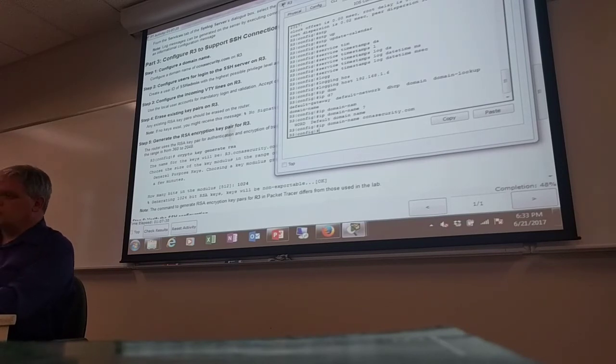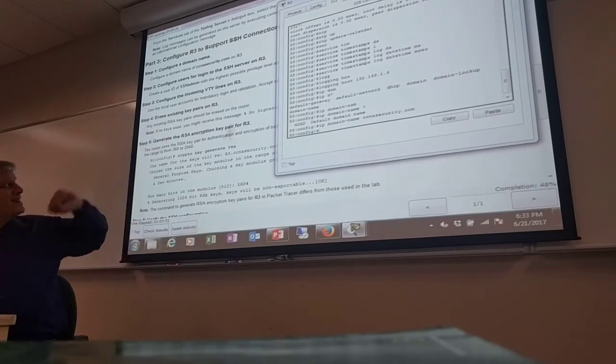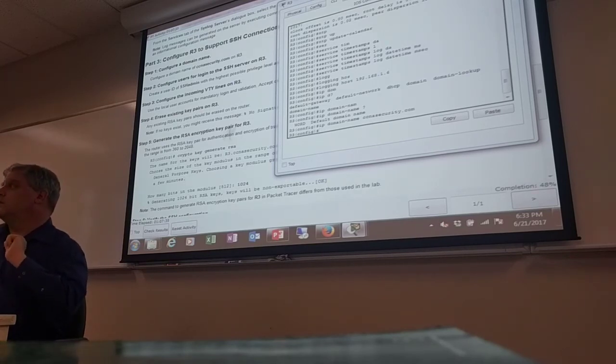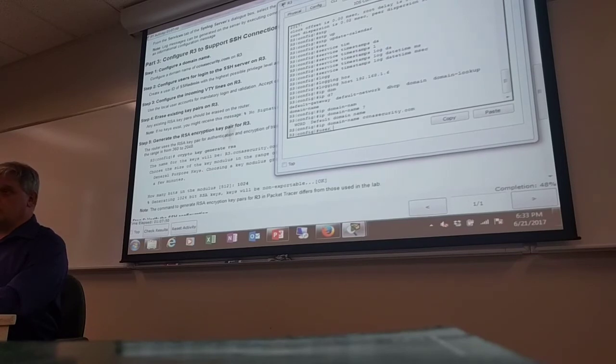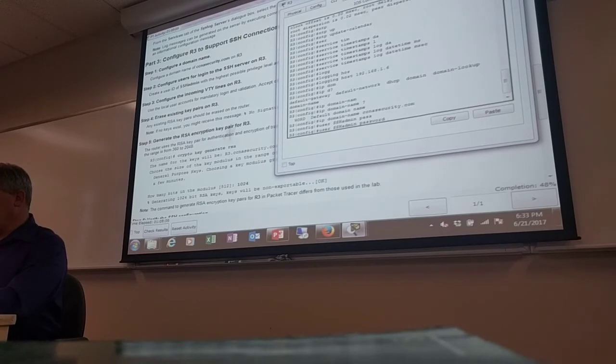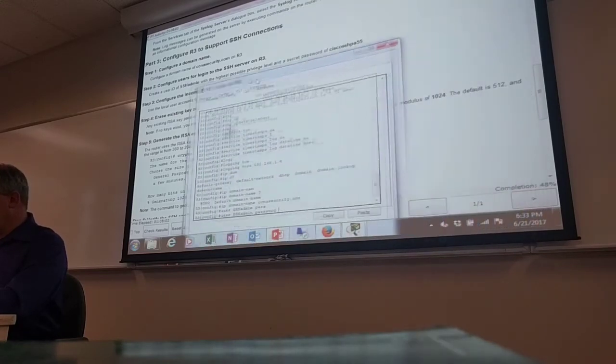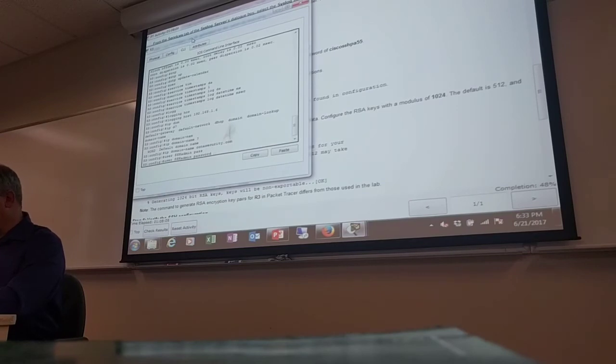Then I need to create a user called SSH-admin. It is case sensitive. Your usernames are case sensitive, just like your passwords are case sensitive. This works just like Linux. Okay? So the command to create a user is username, short for user, the user's name, SSH-admin, the password, which is Cisco SSHPA55.